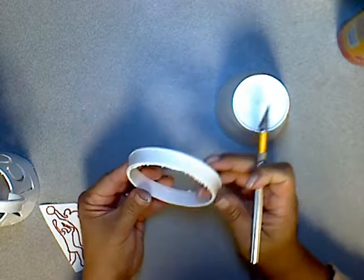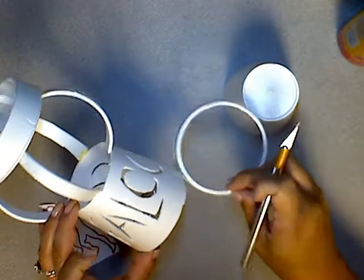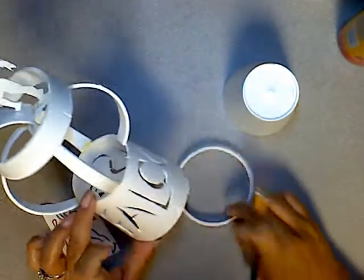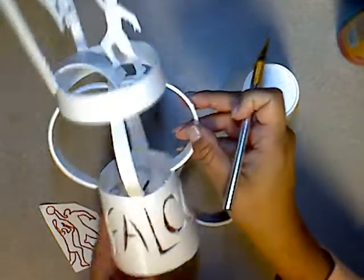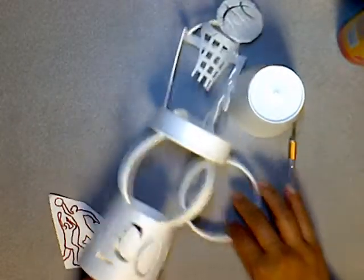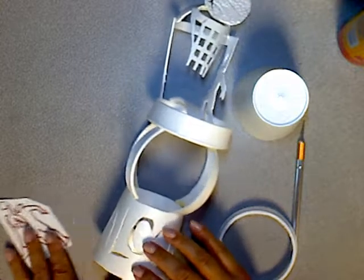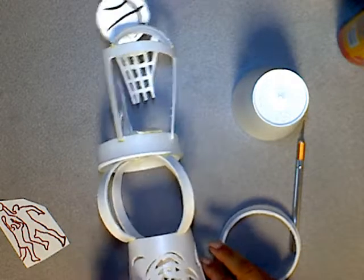But like this could be used as a ring. On my basketball trophy, I actually split one of these in half because I wanted to build height, and I was going to add more rings, and I was going to show that to you today. So this is a combination of what I have for my example so far. This is a combination of 2 cups. So I remember you have about 3 that you can use.